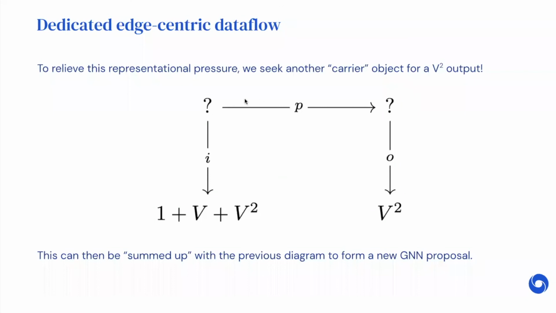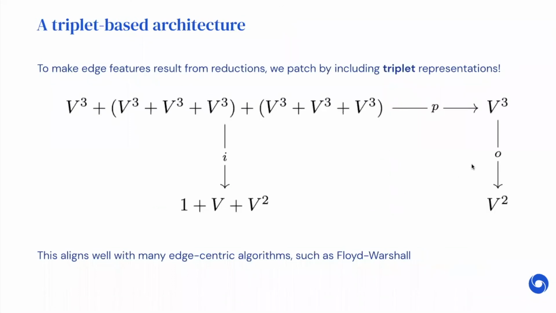And there's many different ways in which we can fill up this diagram. The specific proposal we use, which aligns well with some edge-centric algorithms, is that you compute edge-level outputs by first computing triplet outputs and then reducing over the receiver edge, okay? And the fact that you need to compute representations over 3 nodes at a time automatically induces that your argument space must have a v-cubed component from the graph, from the 3 constituent nodes, and the 3 possible edges connecting them. So it gives you a kind of 7 v-cubed space in the message function.